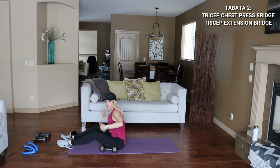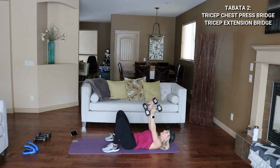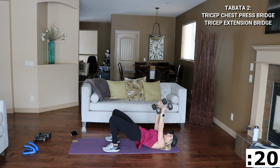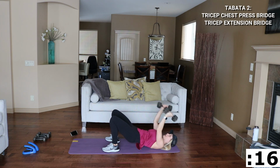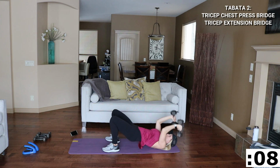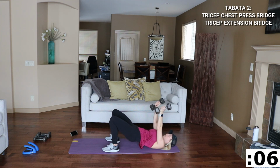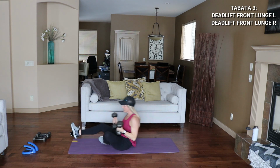Oh, I just gotta loosen my grip for a second. That's hard. Okay, get in the bridge, triceps, and let's go. Okay, good. Come to standing.